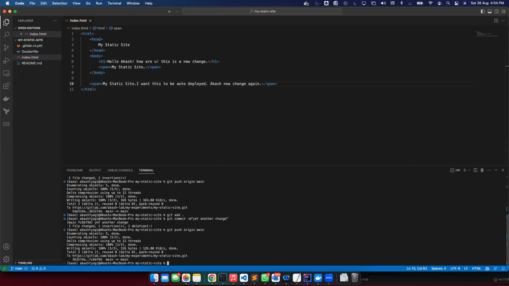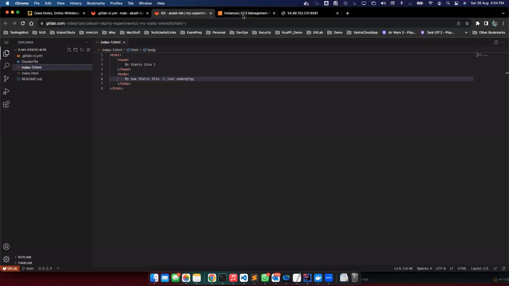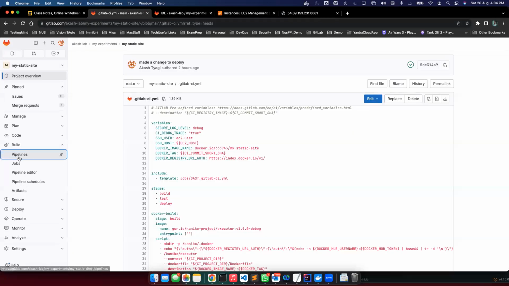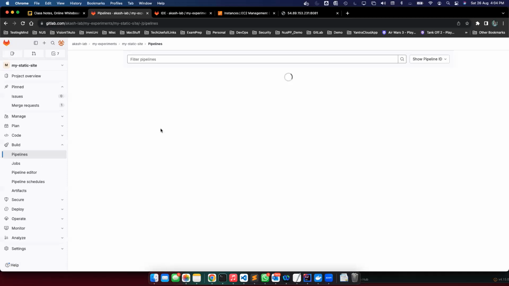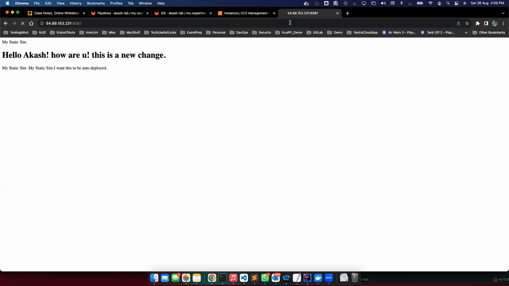Okay, the moment I did this, and I refresh it, it won't happen immediately. It won't come immediately because my pipeline is still building. If I go back to my pipeline, go to build pipelines, you see my pipeline is running. I have 3 stages: Docker build, some semgrep SAST, which we'll talk about later. This is for security scanning, and then deploy to EC2. So the first stage is done. The second stage, I think I started, and then deploy to EC2 will be next. Let's wait for it. And if I go here, the change has still not come.